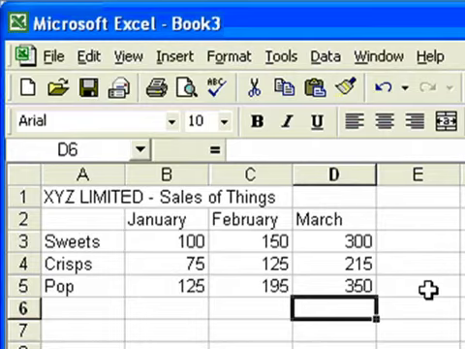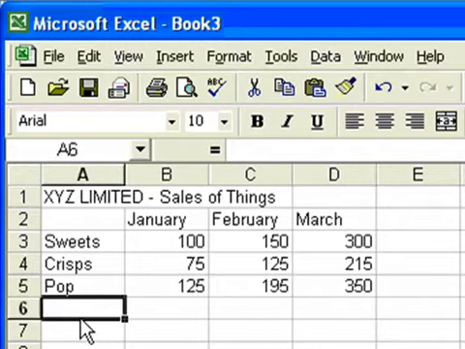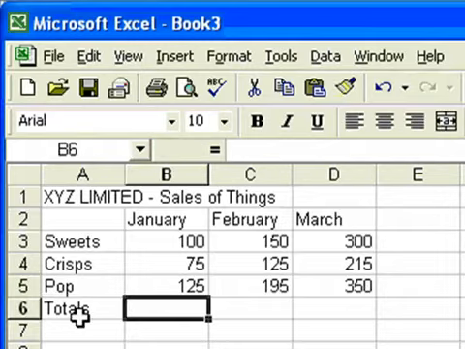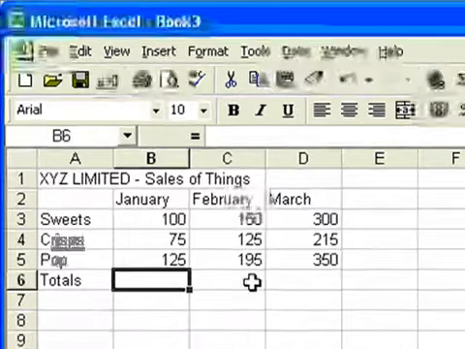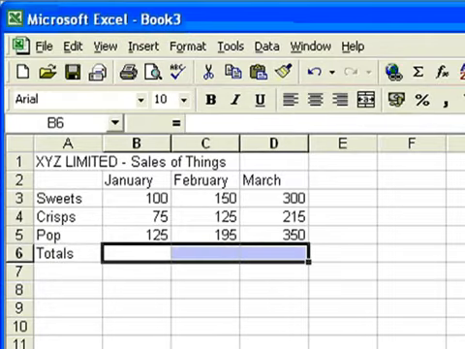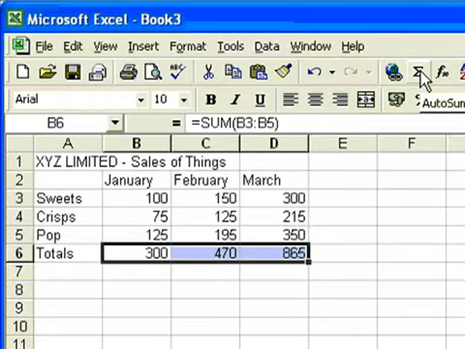Next thing we need to do is work out the totals. So I'm going to add a new row here called totals. Let's type that in. Move across to the next cell. And to do the total here, we can do it very quickly. What I'm going to do is select all 3 cells there and press this little magic button up here called Auto Sum, and have a look what happens when I press that button. There we go. The totals pop in automatically for all 3 columns.